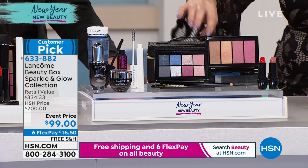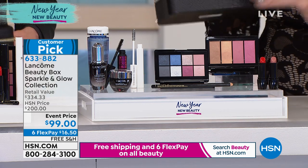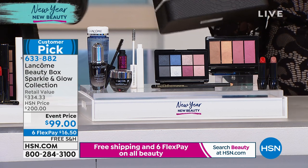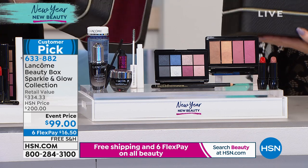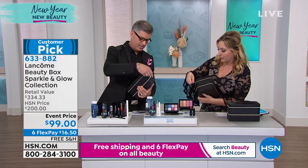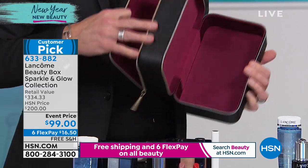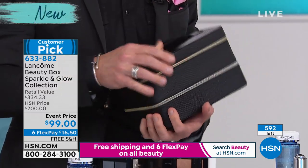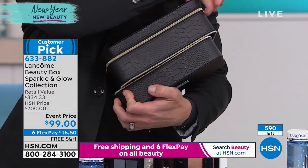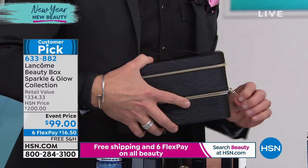$16.50. The case — I got the holiday one and my daughter came from college and took the case back with her. You raised a smart daughter! Look, it's even lined on the inside. It's satin-lined, two-story, with a really nice metal zipper. And the value on this case? Zero — the elves threw that in. There's no value assigned to it, but you can see on your screen: 589 of these kits are available.